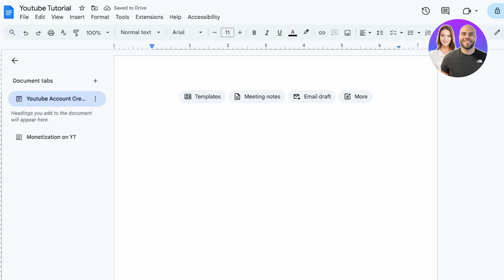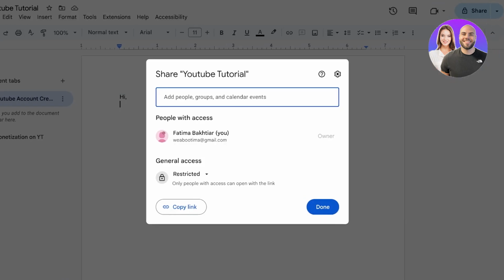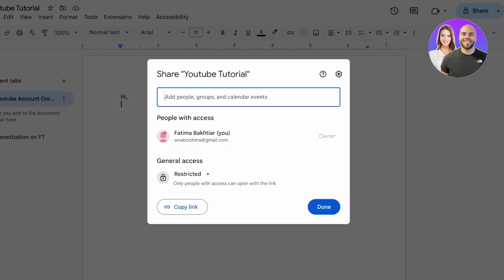Now the next step is to understand sharing permissions for docs, because we can type this out as we regularly would. However, sharing is different. If you want to share your online document, you can click on Share on the top right. By default, all of your documents are completely private.